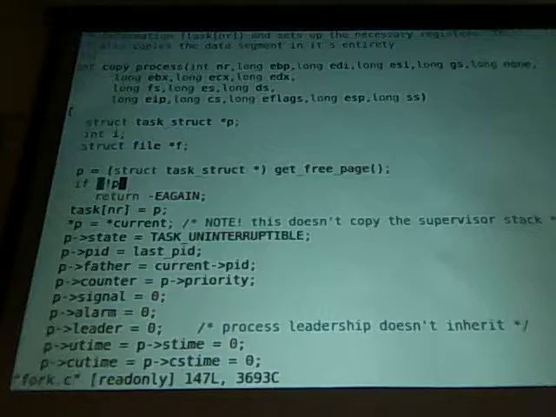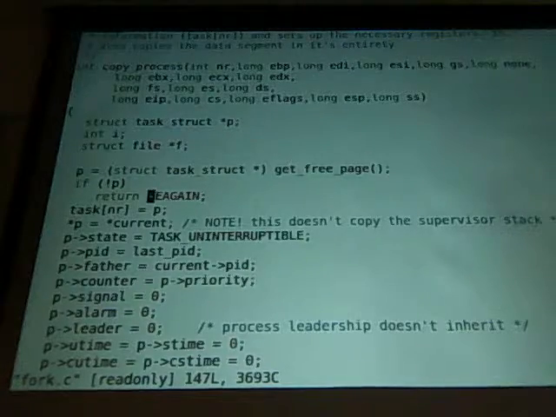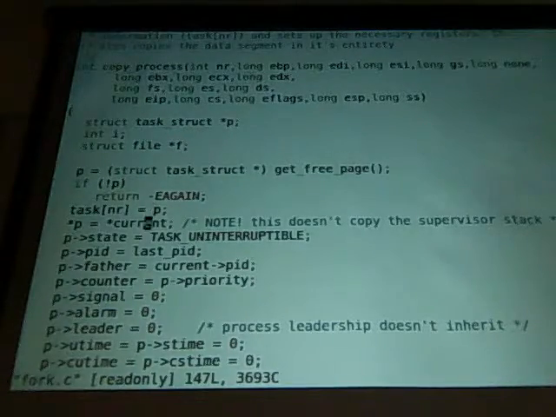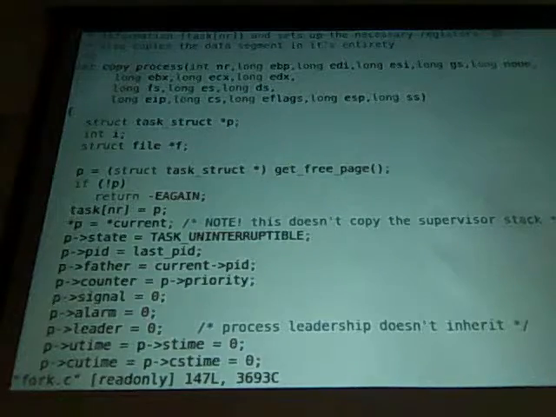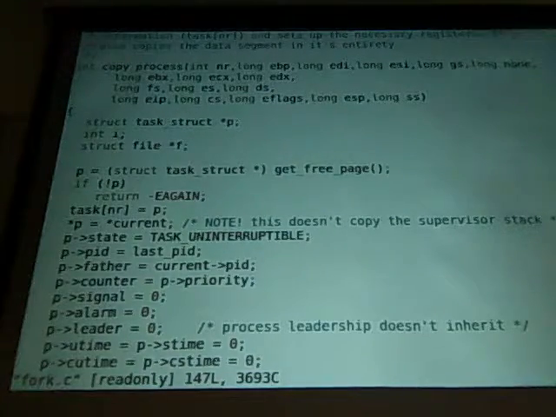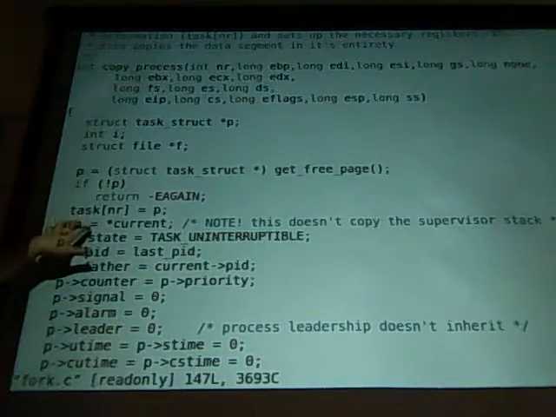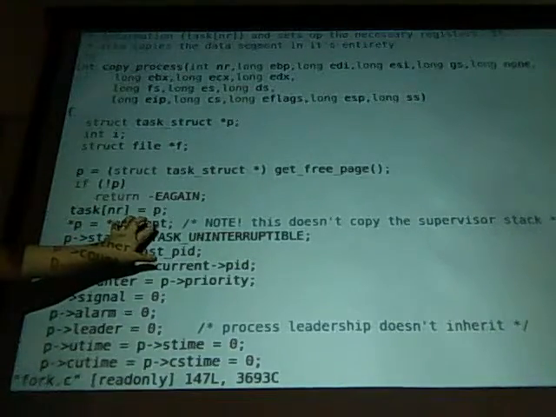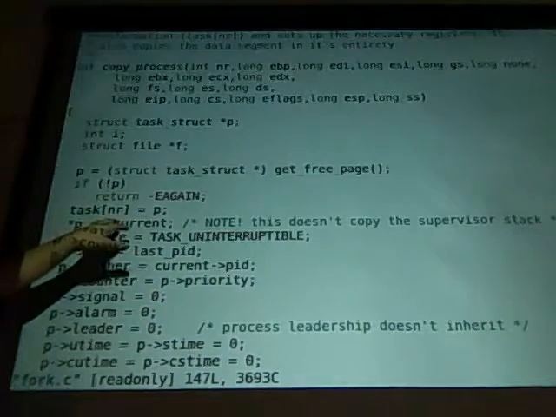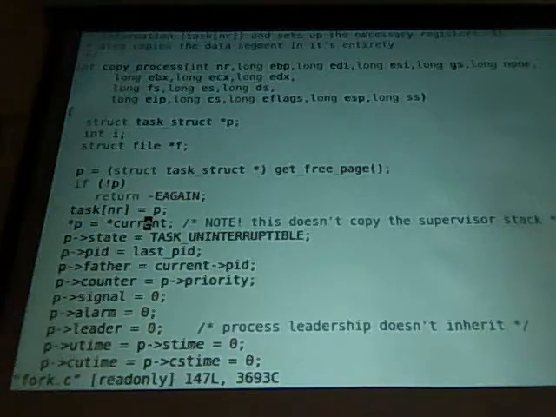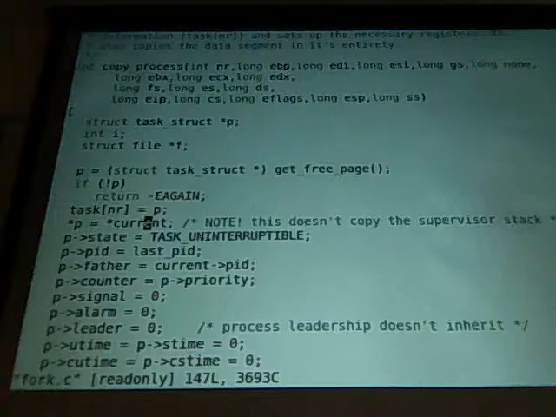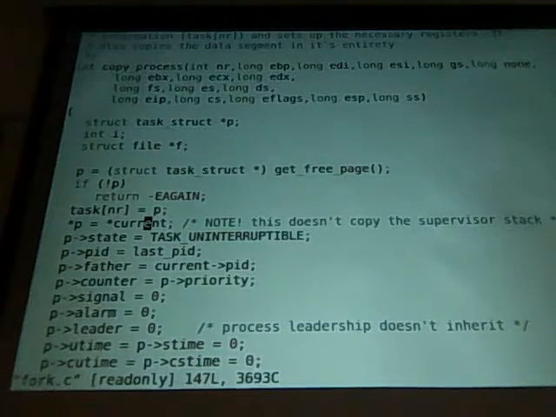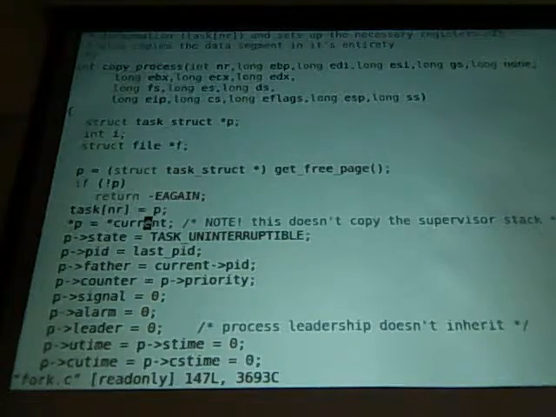Okay, so our task is we got to take this and copy everything over, and that includes some stuff that doesn't just naturally come over here. So this line right here, we copy to the process whatever our current process is. Just make like a deep copy, but it's only kind of a deep copy. It's not recursive in any way here, and so anything that's a pointer inside this struct, whatever it points to, is not getting duplicated here. And so he's got a note about that.